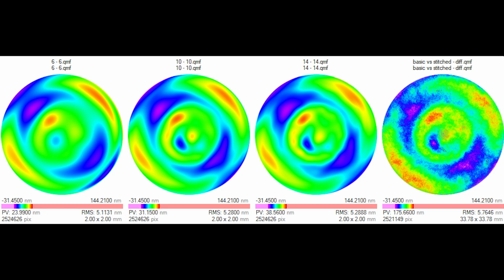Previously, I had mentioned that QED.net gives us the flexibility to modify the method in which the reference wave error is calculated. We can independently select the number of radial and azimuthal orders used in the calculation. By default, 6 radial and 6 azimuthal orders are used. However, in some cases, such as this example with our 6-inch f2.2, the transmission sphere exhibits enough high-order error to justify increasing the number of orders used in the reference wave calculation.